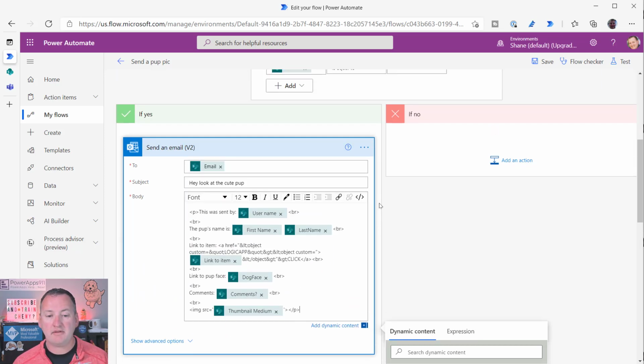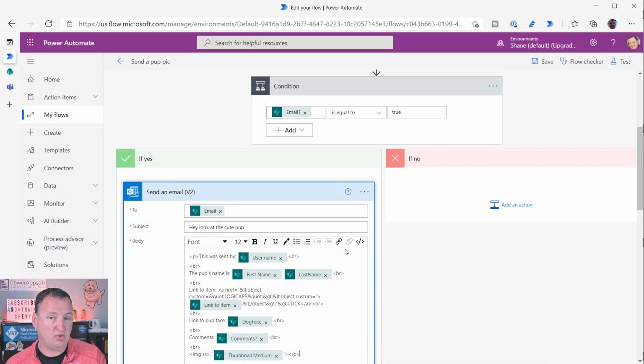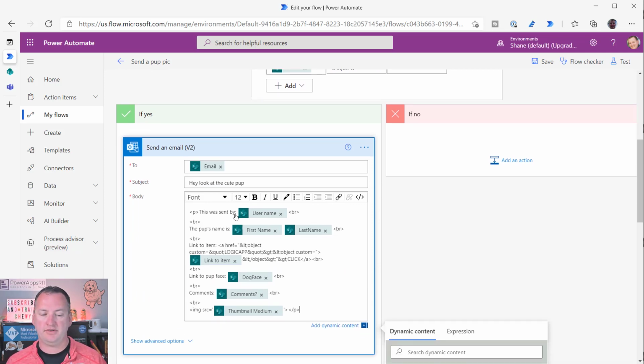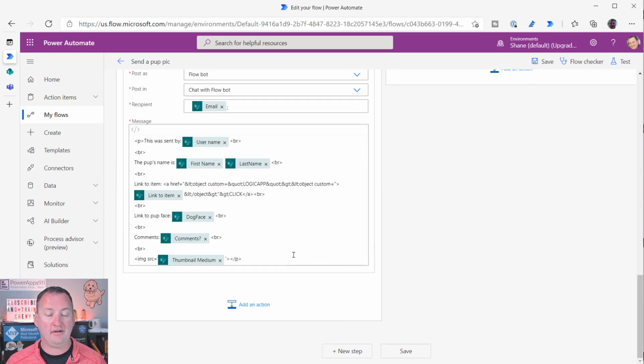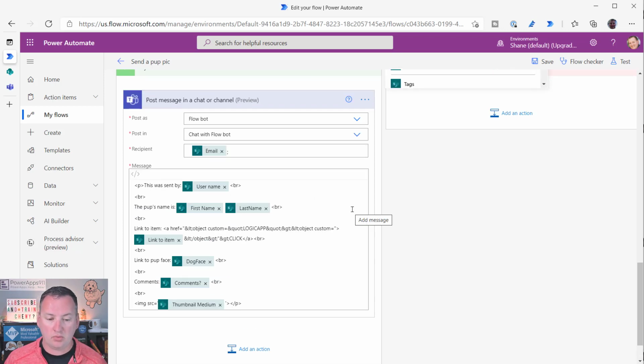If you really wanted to be clever, you could have put all of this into a compose itself and then just reference the compose in the body of both of these so you didn't have duplicates. That would have been even smarter, but that type of stuff gets weird when I'm trying to teach you guys kind of how this all goes through, right? So that's why I didn't overdo it.